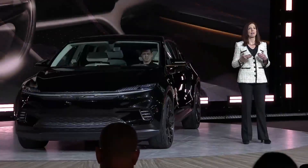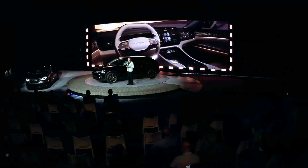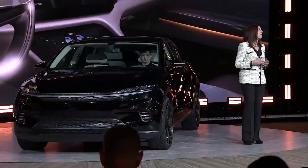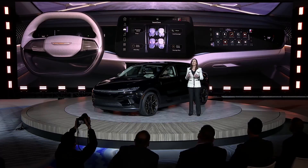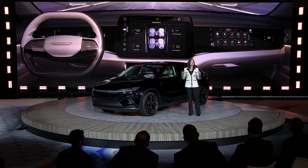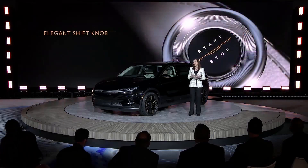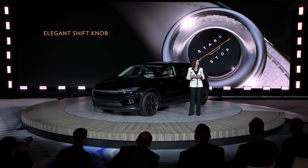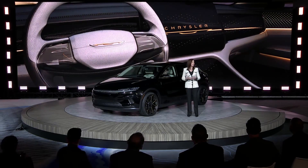The interior has been reimagined to give a premium, tailored experience amongst the driver and passengers through integrated technology and comfort. It conveys the feeling of an oasis and provides passengers with the ability to focus on what matters most to them. Multi-infotainment screens are integrated by beautifully sculpted bonded glass that spans across the dash, supported by soft leather-wrapped lowers that visually travel around the interior, offering a spacious yet personal space. All of this is complemented by a jewel-like shift knob that showcases the new wing badge and a cypress copper finish. The new wing badge is also proudly celebrated on the steering wheel and start-up sequences on the displays.